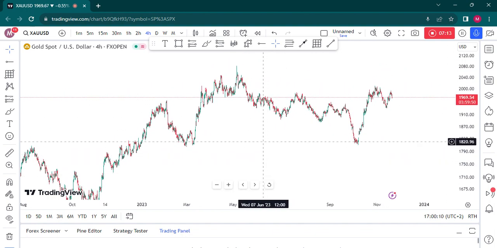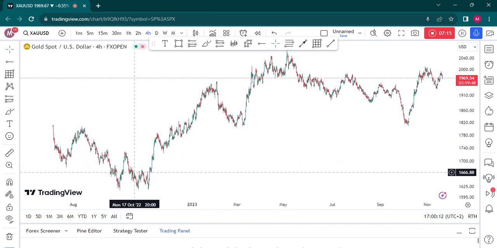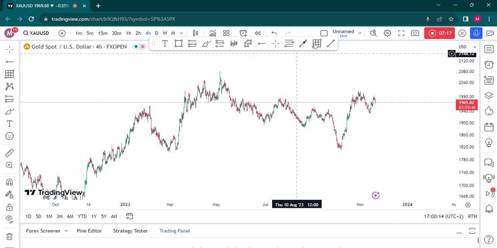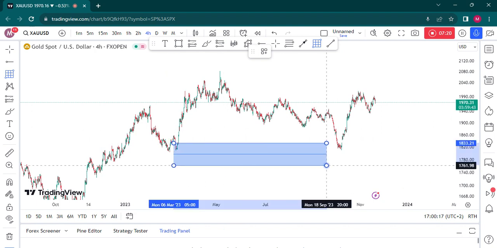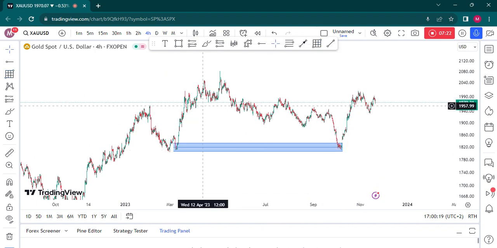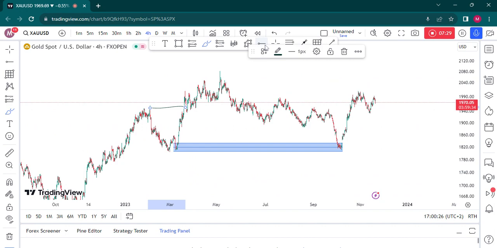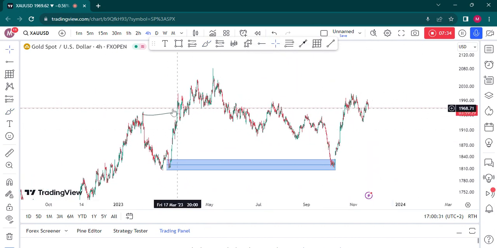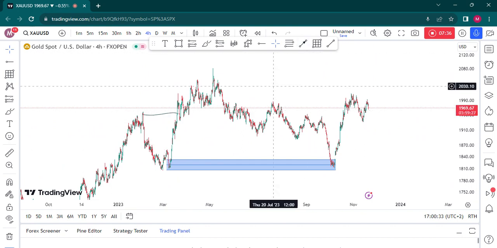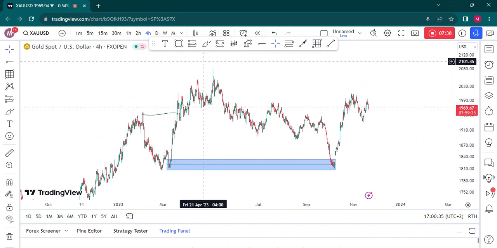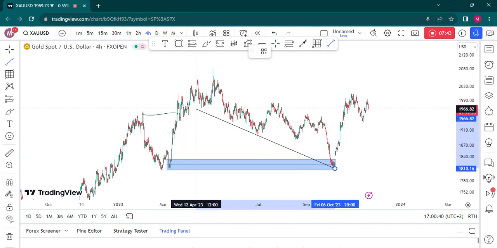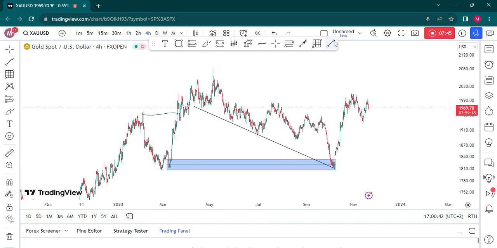So what I can see is that the price has been pushing to the upside. Since the price has been pushing to the upside, the price left an order block here, which it came to mitigate. So there was a break of structure here. I'm not going to dwell much on the past, guys. So with this order block here, we know that the next target is going to be on this high. So now we identified a nice Falcon pattern here.